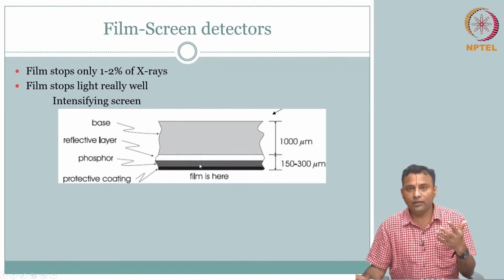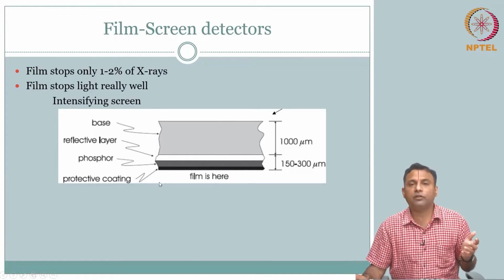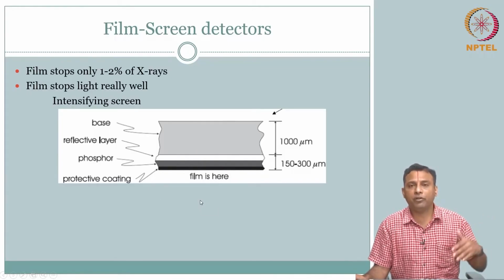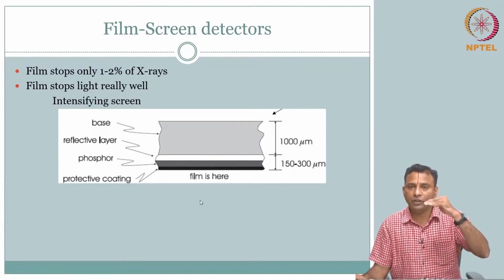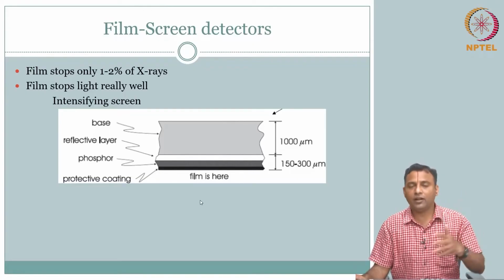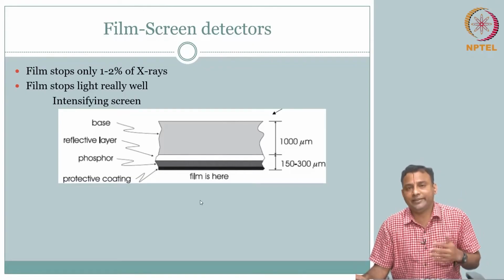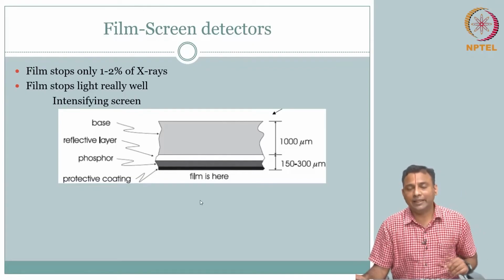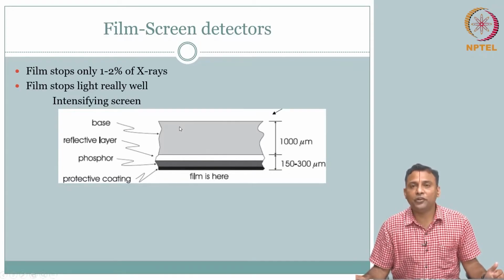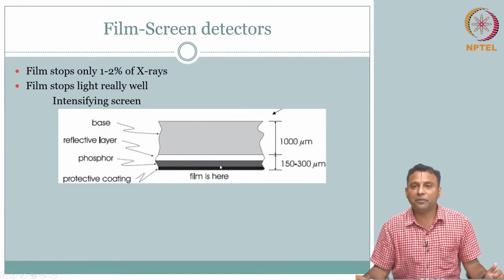And that light photon, when it comes, then you can use a photography film, because with light photons you know the efficiency of exposing photography film, and the whole ecosystem of photography film, what chemicals to be used, how do you develop it, all that is well established, right? At least the ecosystem is there. So, this is the solution. So, the idea is you have an intensifying screen and get the job done.